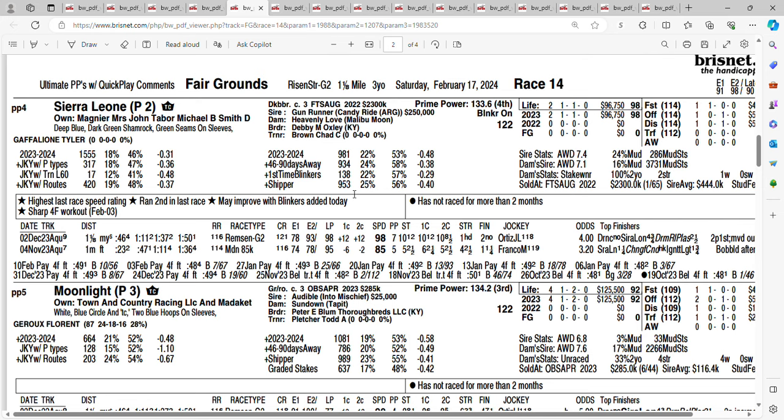Look at the four — Sierra Leone at four-to-one, trained by Chad Brown. He spent $2.3 million on this horse. Blinkers are coming on. On his maiden debut at Aqueduct, then next time out in the Grade 2 Remsen at this distance, only lost by a nose on a muddy racetrack. There's about a 50% chance of rain forecast right now in New Orleans on Saturday. Getting 4-1 on the four horse, Sierra Leone. He's making his 3-year-old debut. Notably, 15 of the last 16 winners of the Risen Star Stakes had a prep in January or February — the only horse that didn't have a prep and still won? Sierra Leone's dad, Gunrunner. I will use Sierra Leone on my tickets at four-to-one.